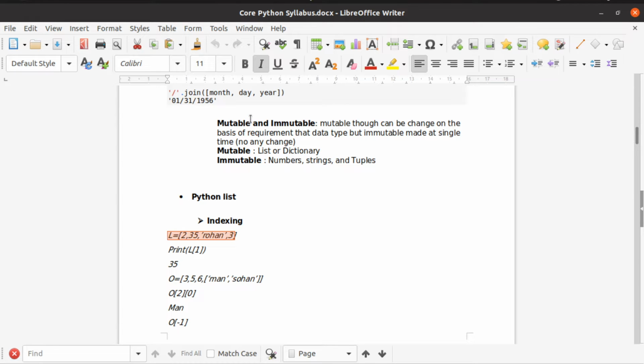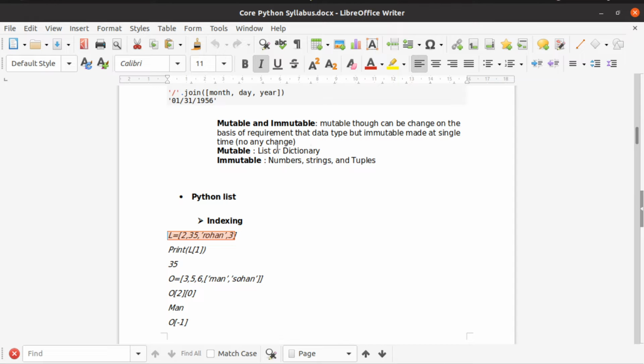So what is mutable? Mutable refers to variables whose values can be changed in the future. If a variable has some particular value, it occupies a certain memory, and there is a pointer locating that memory. If it is possible to change that value in the future, that data type is called a mutable data type.